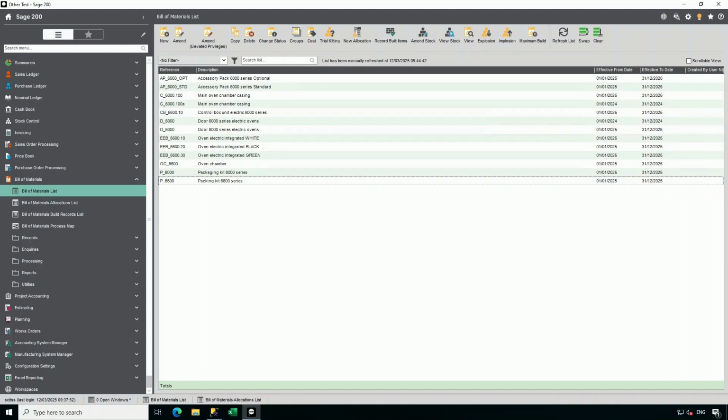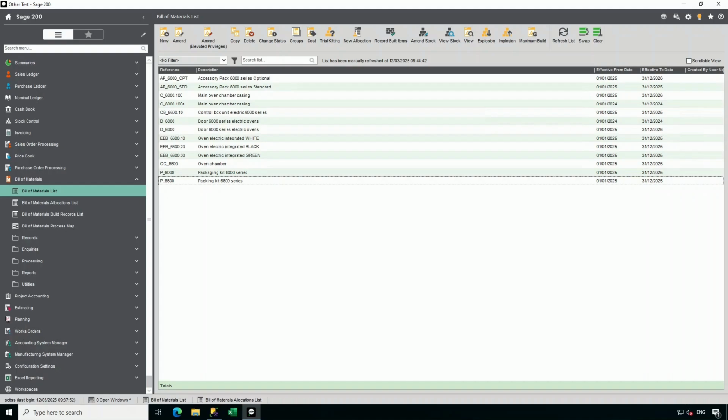Hello, today we're looking at some of the reasons why you might not be able to delete a bill of materials. Sometimes you may change product lines or other processes, which means some of your built items might become obsolete. If the line won't be coming back, how can you delete the bill of materials?